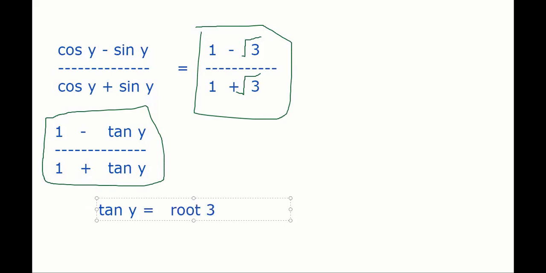So it's a direct comparison. You can say it's a ratio comparison: 1 minus tan y by 1 plus tan y, and 1 minus root 3 by 1 plus root 3. So tan y is root 3. So what is y? You know it. Correct? A smart way of solving. No major stuff. I just made it in the form of the right hand side: 1 minus something, 1 plus something.